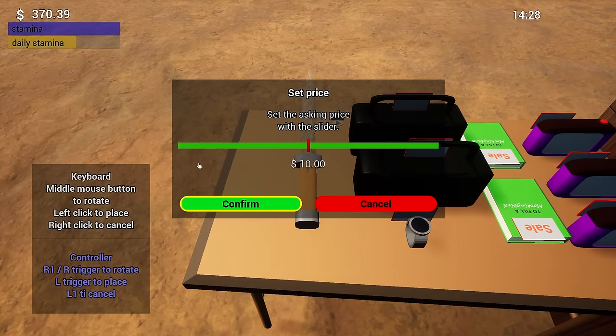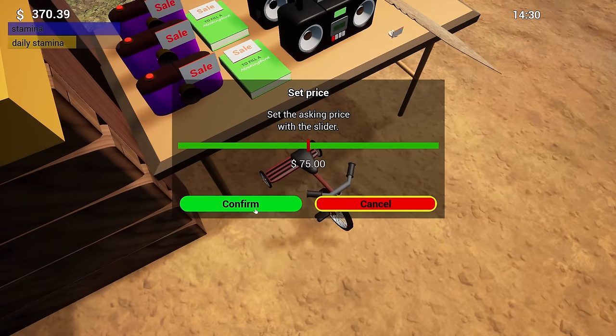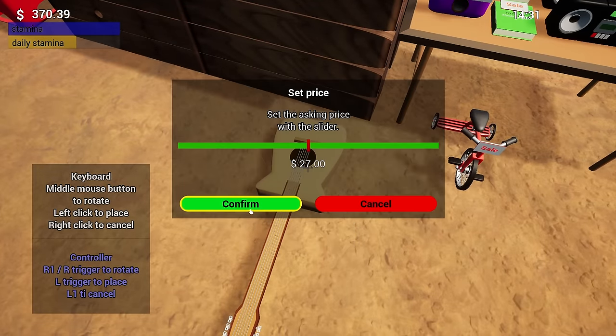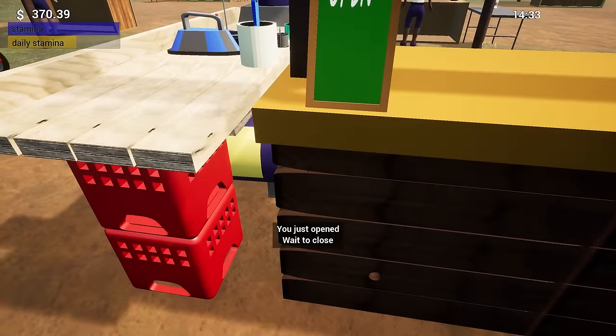A sword, $10 is fine. A bicycle, $75 works for me. This guitar, $27. Man, we got some good stuff here. Okay, put this here and $11. All right, let's open it up. We're open.